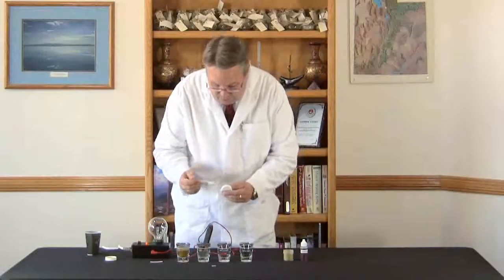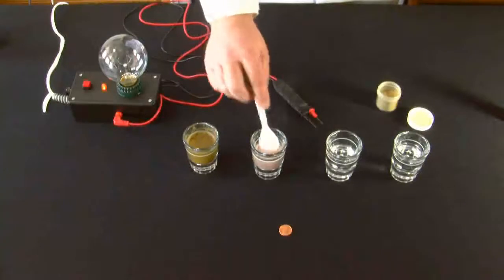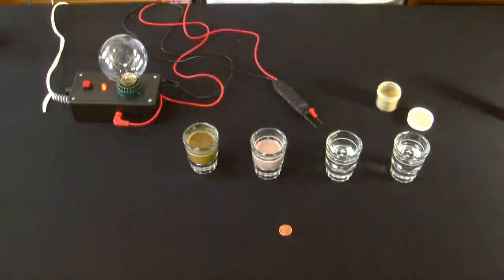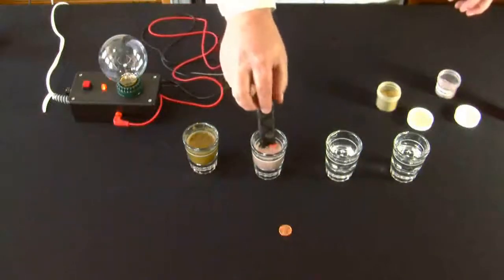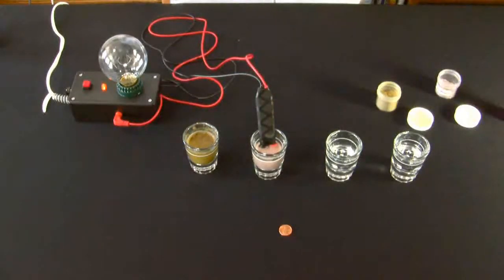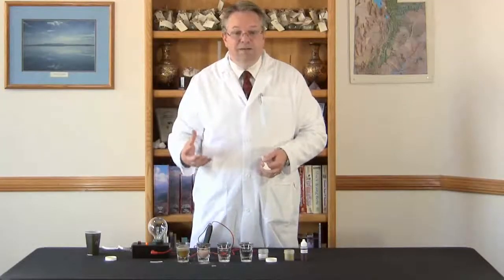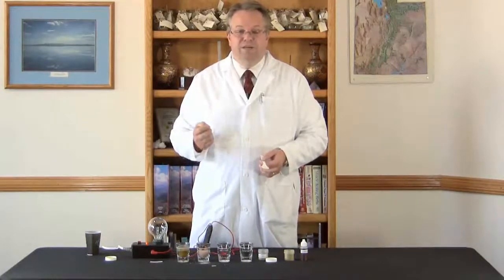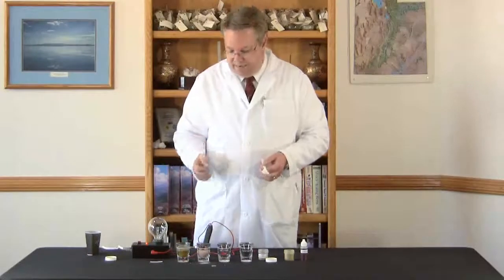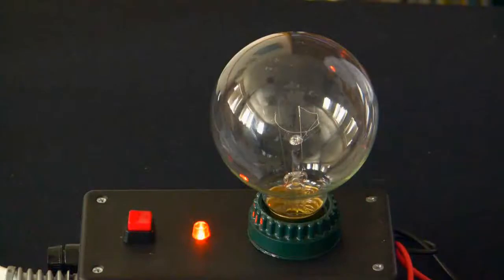So let's see what this type of mineral product does in solution. We can mix this up. We've done this demonstration and left these types of products in for even days and we get the same results. Now, of course, in your stomach you have acids which are going to break the minerals down somewhat, but we believe you're a lot better off starting with a mineral that's already in a totally ionic state. As you can see, the light bulb doesn't light up, indicating that the mineral is not soluble or concentrated.